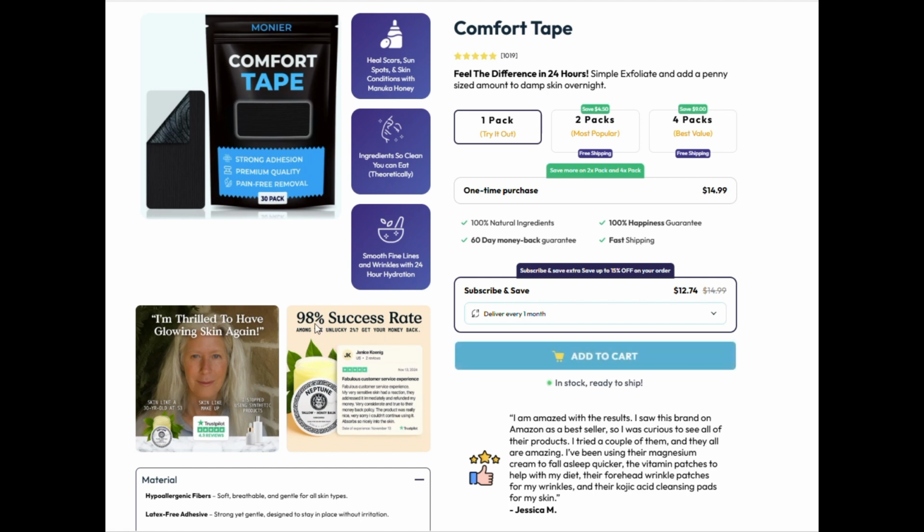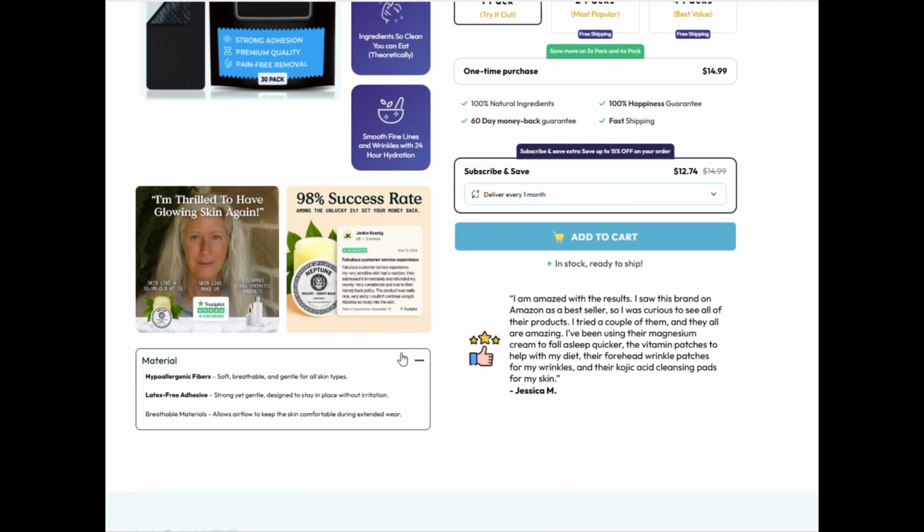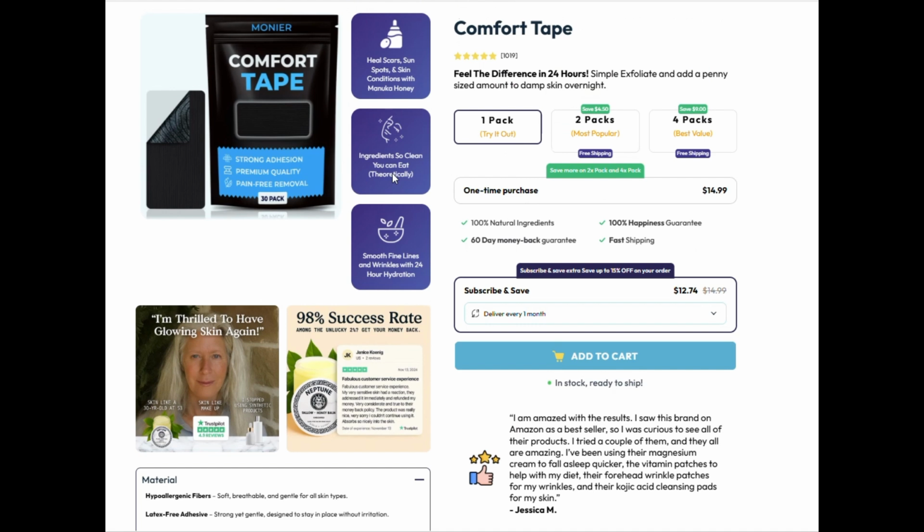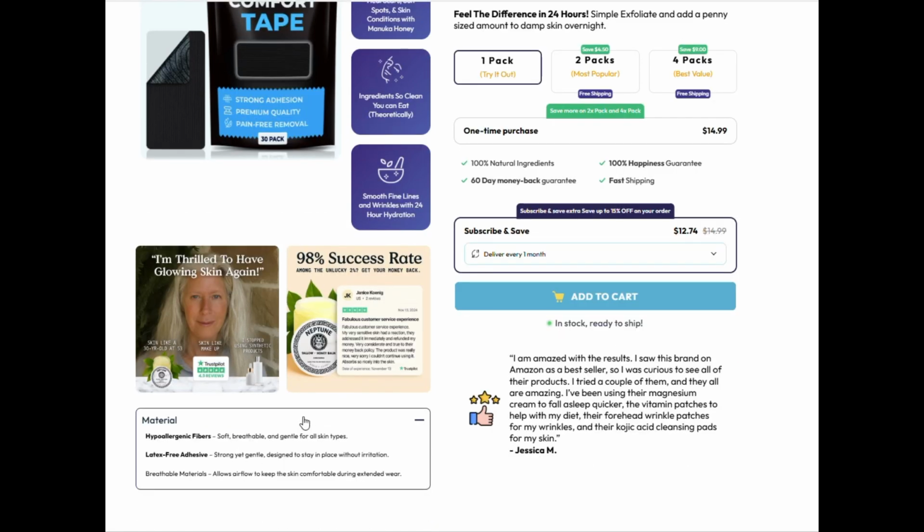Okay, so we have added a countable success rate like 98% that builds more trust. Also, these are Trustpilot image reviews. Okay, also the materials under this provide a clear description of the material of this product. These materials are also coming from a meta field. That means the merchant can change them from the Shopify admin panel. There is no need for developers to change it.